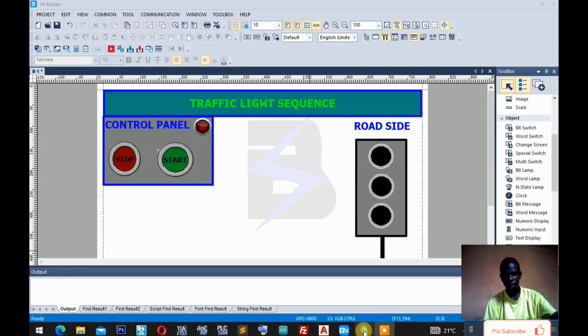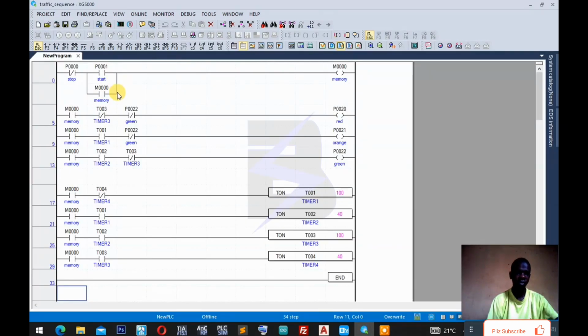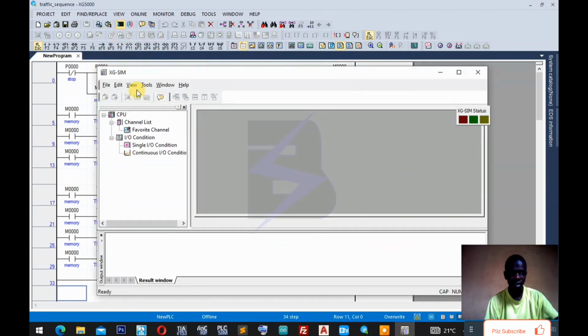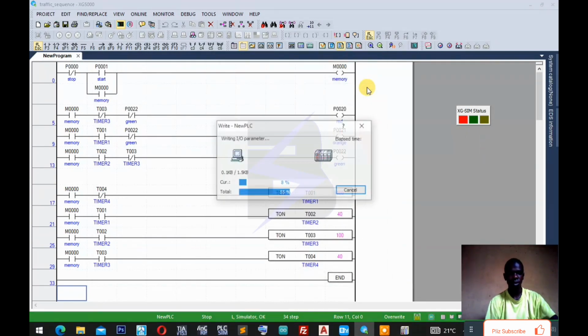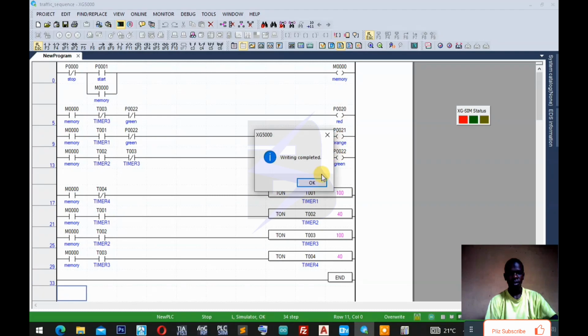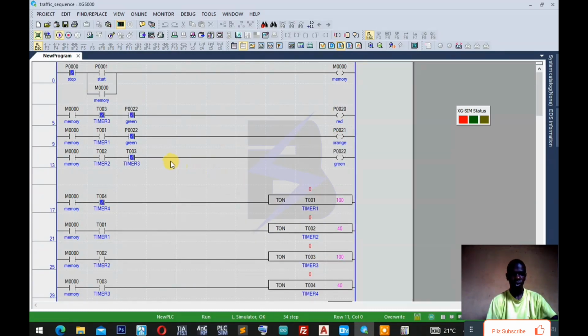So before we have the simulation, we can go here to our XG5000 in the ladder logic. Then you run, it is simulation. You start by running the simulation of the ladder logic before you simulate the HMI. Right, complete. So we are there. It is under simulation.